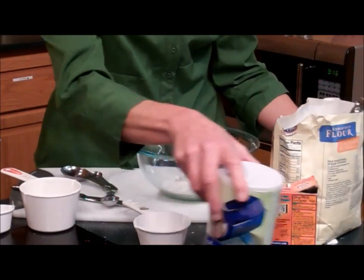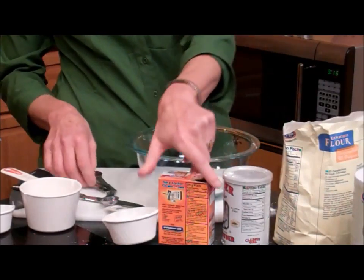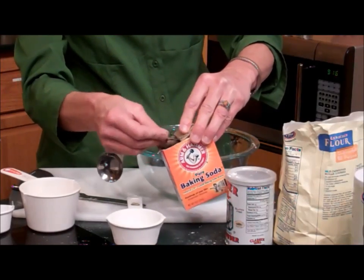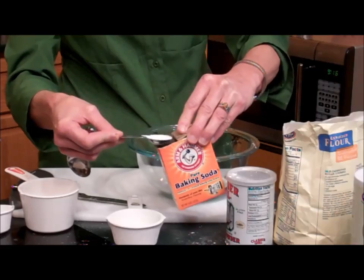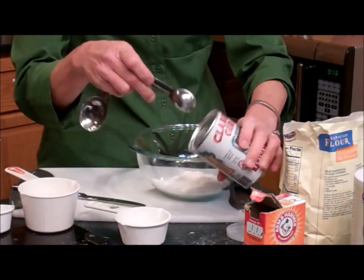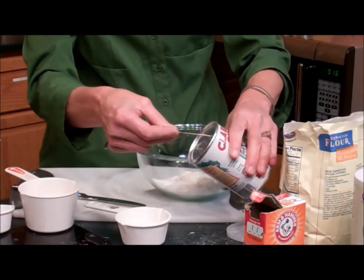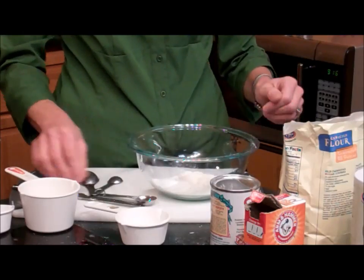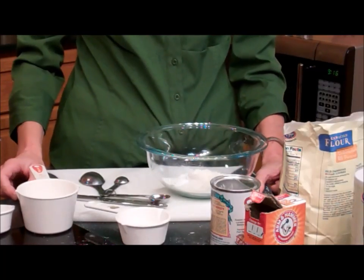And then things such as baking soda and baking powder, they've thought ahead and made it easier for us, and there's a nice little edge on the container. So when you dip in, you can level that off and deliver exactly a teaspoon. Same thing with baking powder, nice edge on that container, and that serves as your knife for leveling. So that's how we measure dry ingredients, and it's as simple as that.